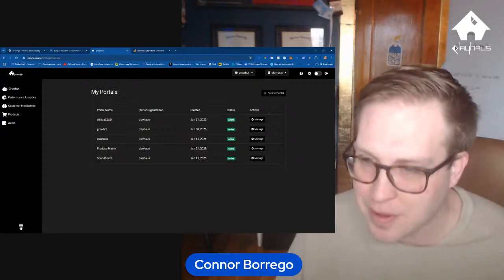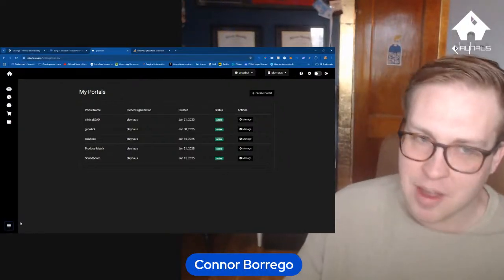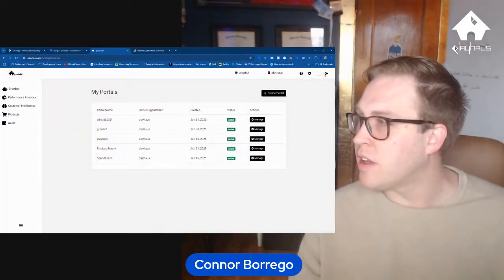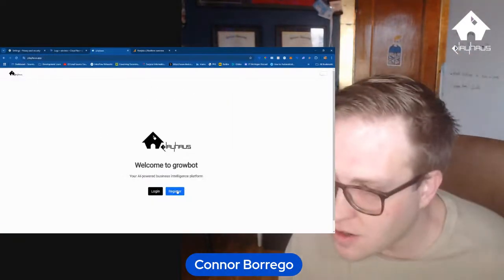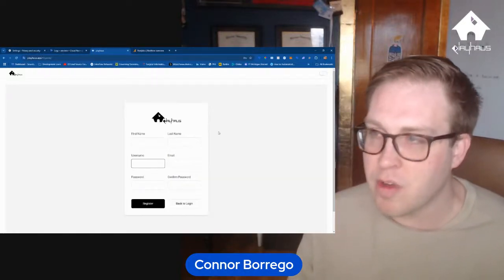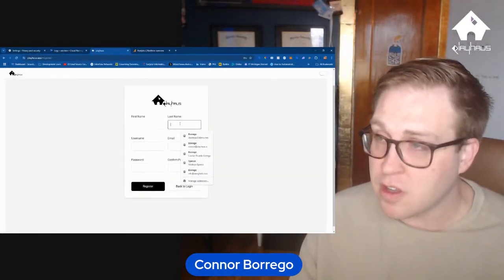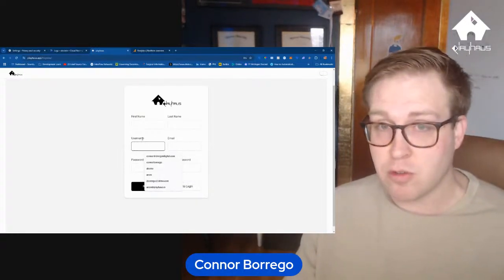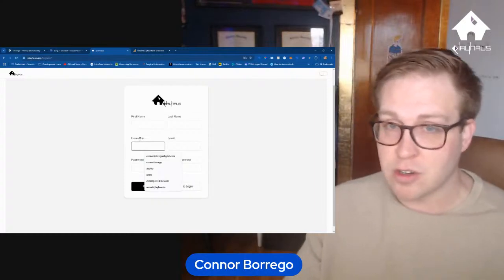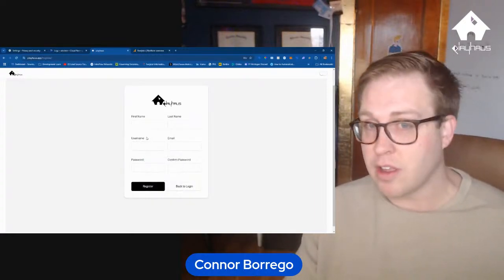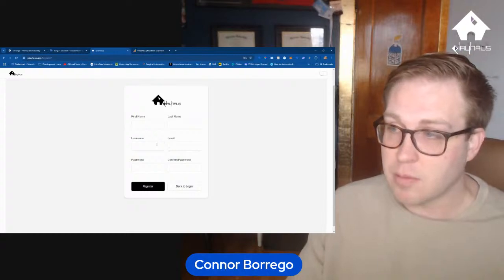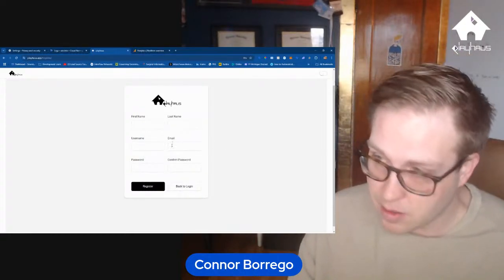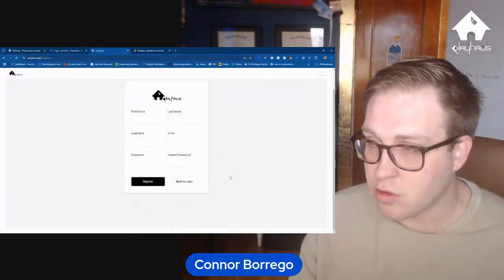I do like the dark mode piece, and then we have a responsive sidebar in case you need a little bit more space in the viewing area. But yeah, that's the demo of Growbot. And like I said, at the end here, we'll walk you through the registration process. We're just looking for a few pieces of information. Be sure to claim your username. That will be your unique username, your tag, your ID, your whatever you want to call it, your handle. But that'll be your unique public identifier for the platform. So claim it now. We've got your email address, your password, and then of course confirm your password.